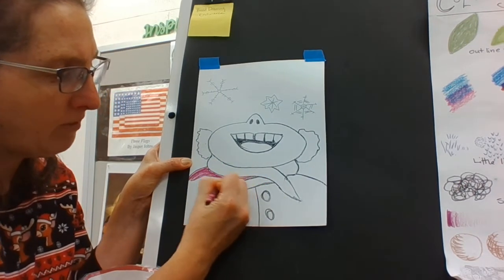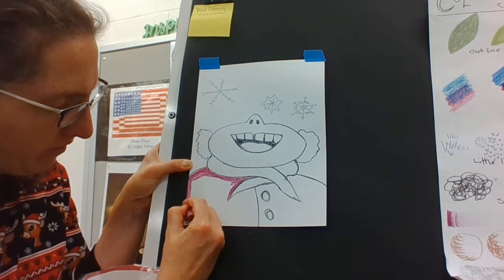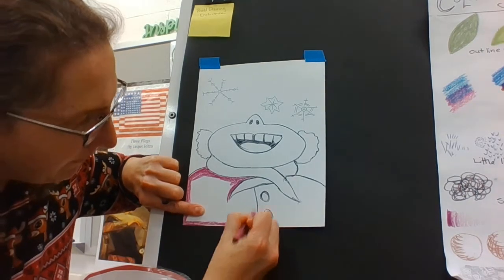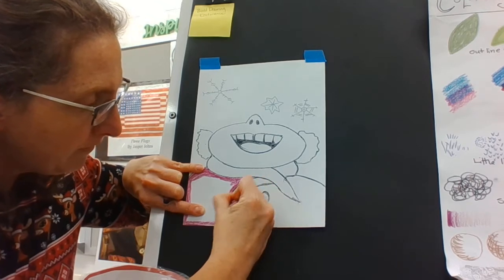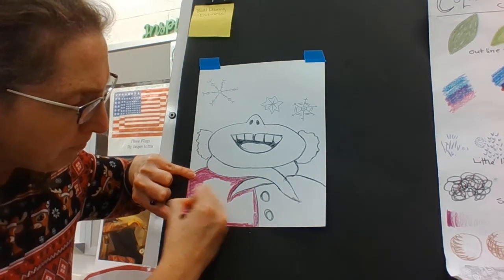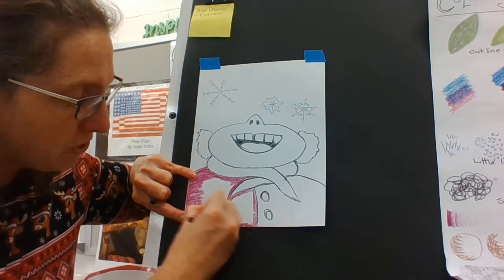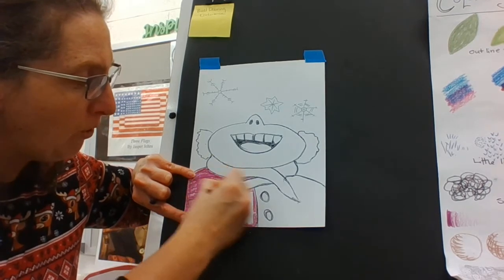I have an outline around my shape. And now I'm just going around filling in. So, with outline and fill in, part of the objective is that there's no white space showing, right? You want to color the whole thing.